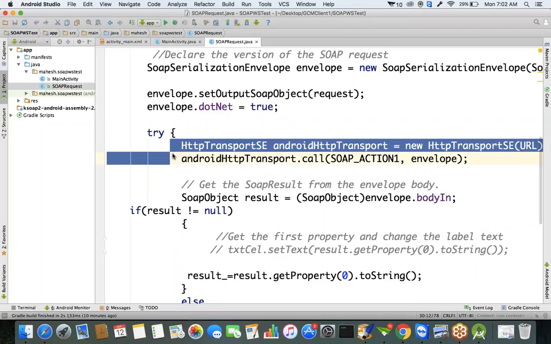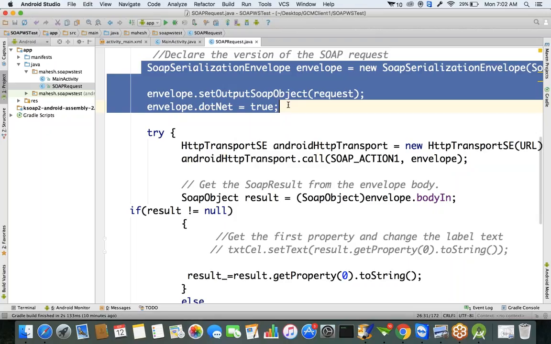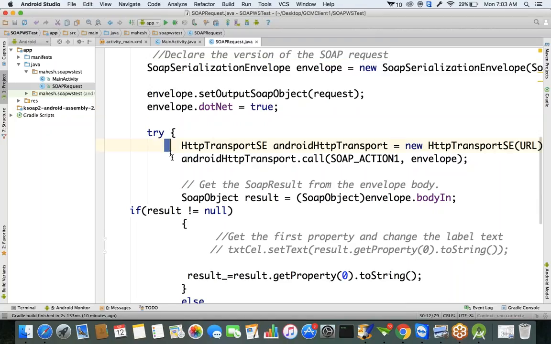So HTTP transport.call, with the SOAP action of the web service you want to call, and we are sending that SOAP envelope. This envelope means nothing but the SOAP XML file. HTTP transport.call means we are sending this SOAP XML file to the web service in an HTTP request.